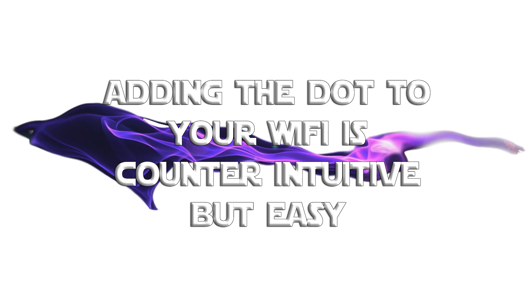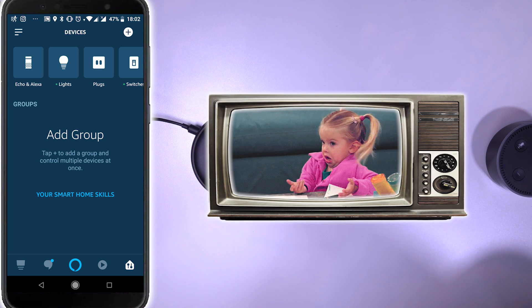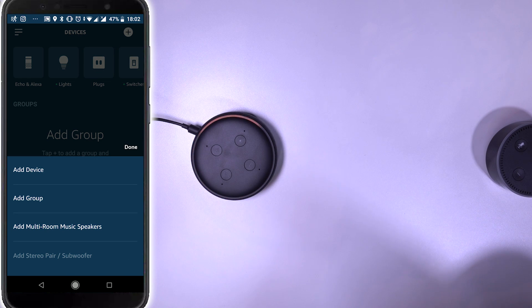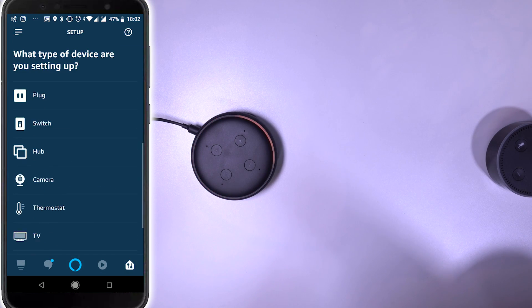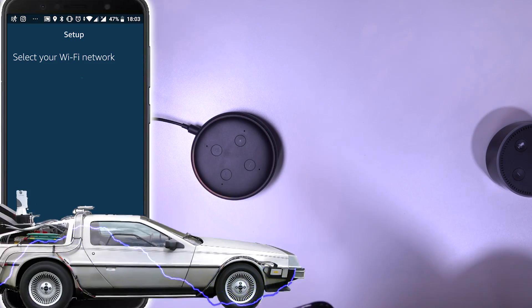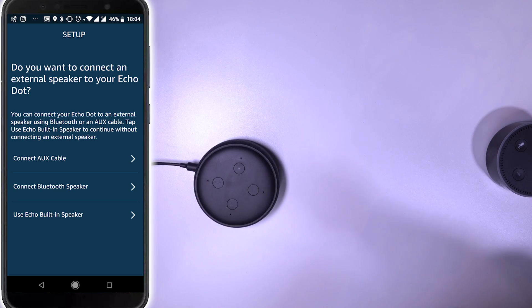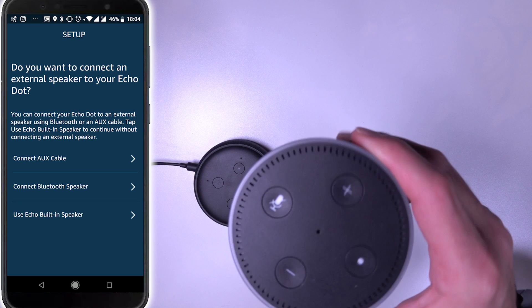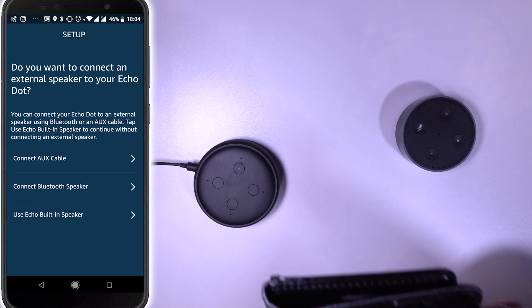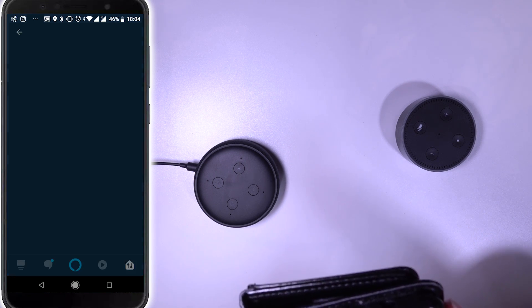I'm going to open up my Alexa app and see what we can do. If you're a first time user, you wouldn't know what to do at this point — that sucks a little bit. You need to go to the devices section, press the plus button, and then say add device. I'm going to add an Amazon Echo Dot as a third generation. That was easy. It's asking me if I want to use the Echo built-in speaker, connect it to Bluetooth, or stick an AUX cable in. We're going to use the Echo built-in speaker because I want to know how it sounds all by itself with no help. I'm going to say master bedroom because it makes me sound like a big boy.